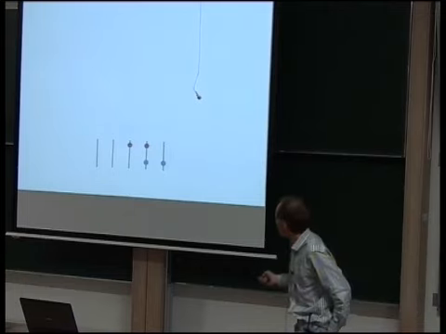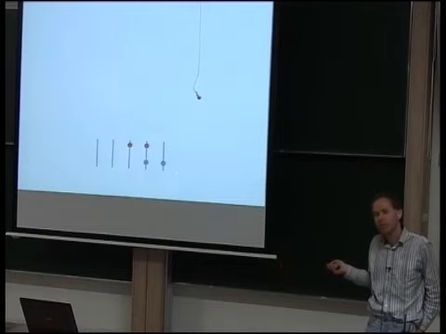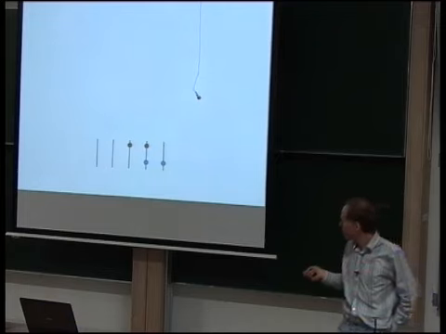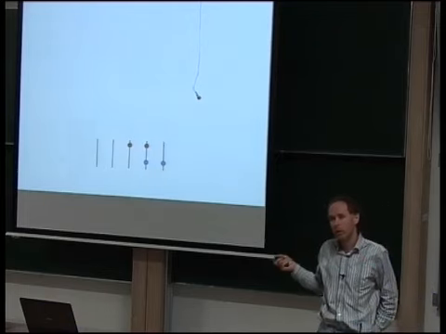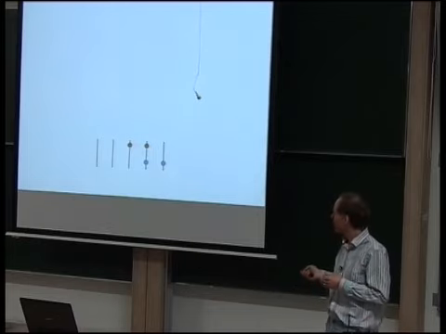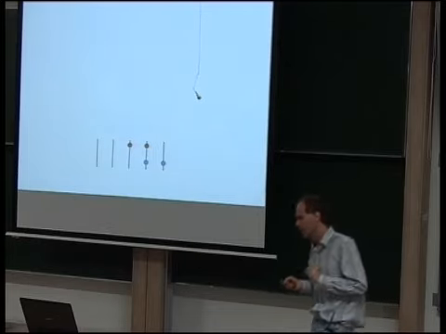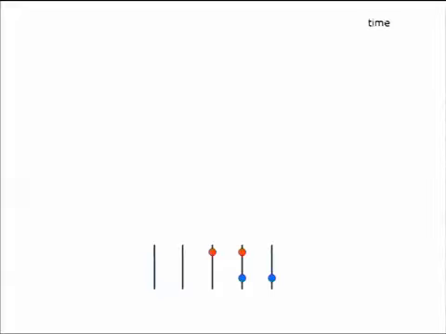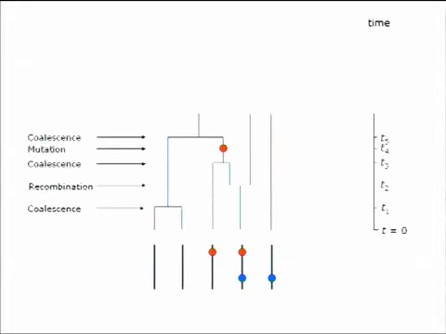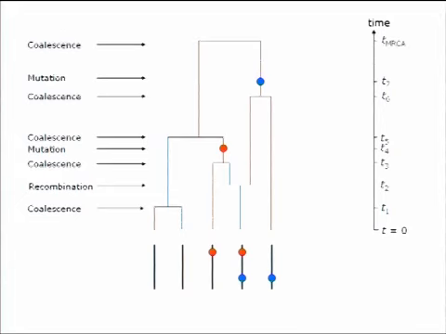Okay, and what I want to do is to calculate essentially what's the probability of observing these data. And so what I want to do is to think about all the histories, these underlying ARGs, that could have given me these data in the first place. So what I can imagine doing is, in fact, taking these data and proposing a history that is compatible with what I've got. And here is just one such history in which, looking backwards in time, the first thing was a coalescent event between these two, then had a recombination event, a coalescent, a mutation, and so on. And this history gives rise to these data.